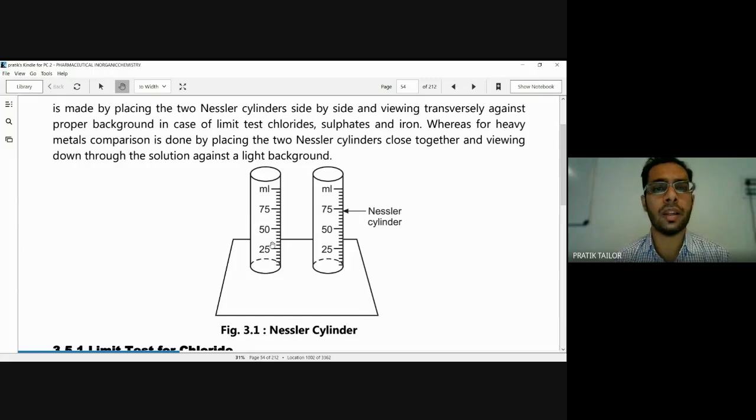The standard is prepared according to the pharmacopoeial requirement, the pharmacopoeial standard. The pharmacopoeia suggests this amount is standard, and what we are doing is checking whether your test sample contains that impurity more than the standard or less than the standard. Okay, so based on that, the reaction is directly proportional to the concentration. So if your turbidity is more, your impurity is more; if your color intensity is more, your impurity is more. This is how we are performing the limit test.